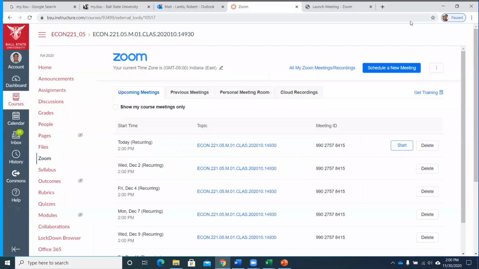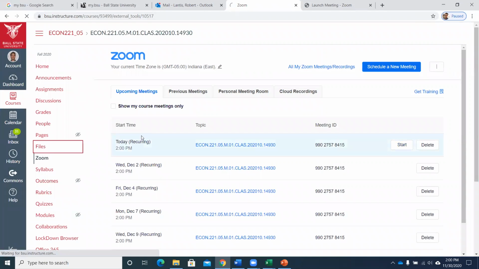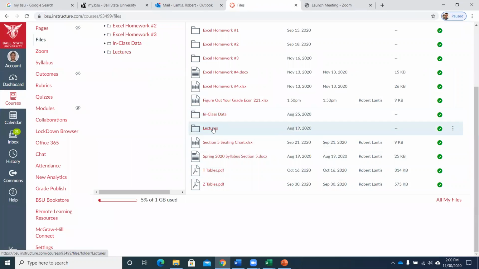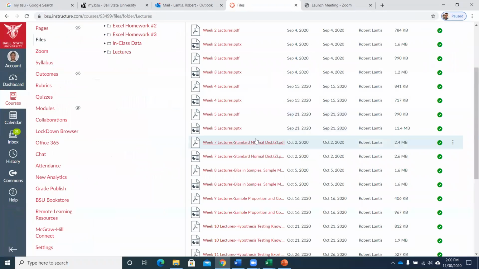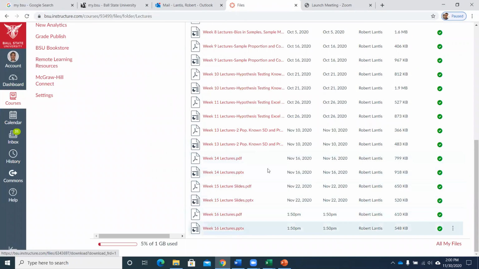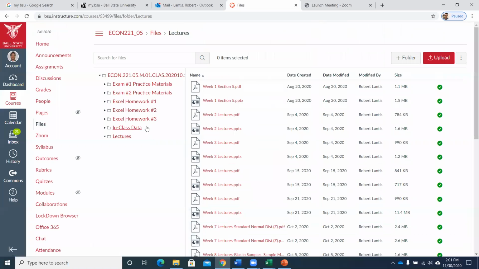Okay, so first thing today, I put up some lecture slides calling this week 16. I'll go through and rename these. All of these are linear regression, and I'll name them to be a little more specific about what we talked about in each one. Today, we're using the week 16 slides.